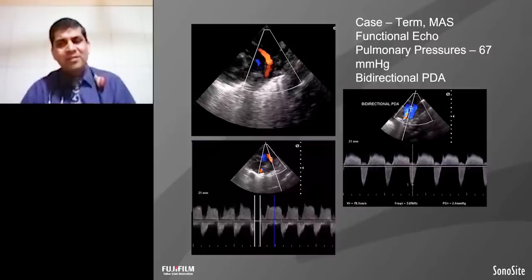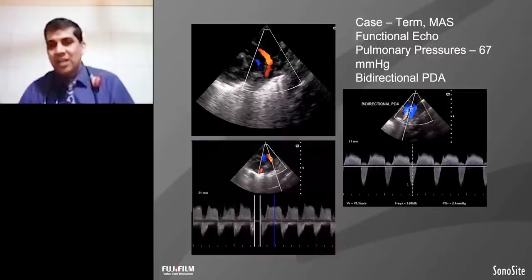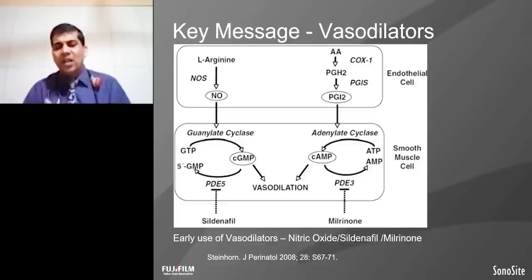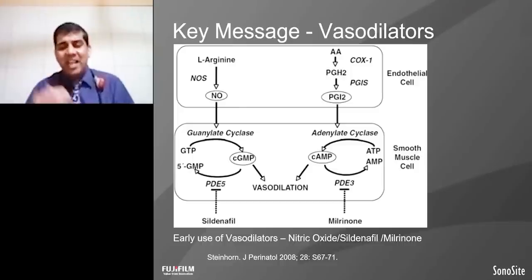What we need from this information is that these are the babies which require pulmonary vasodilator drugs. Hence, on the basis of functional echocardiography, we started a drug in the form of sildenafil, or you can think about inhaled nitric oxide, depending upon your pulmonary pressures on day-to-day monitoring. That means functional echocardiography helps in selecting vasodilators, selecting the drugs, and drug treatment monitoring — that's the role of bedside cardiac ultrasound.